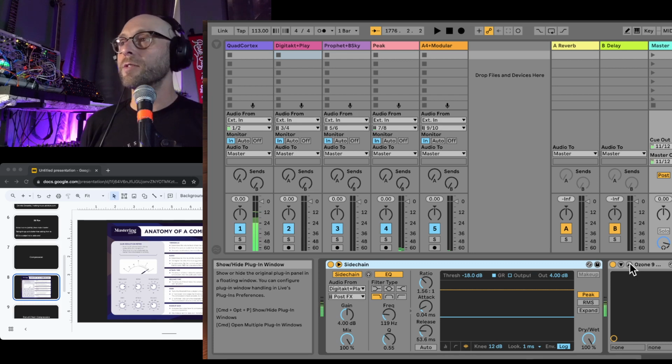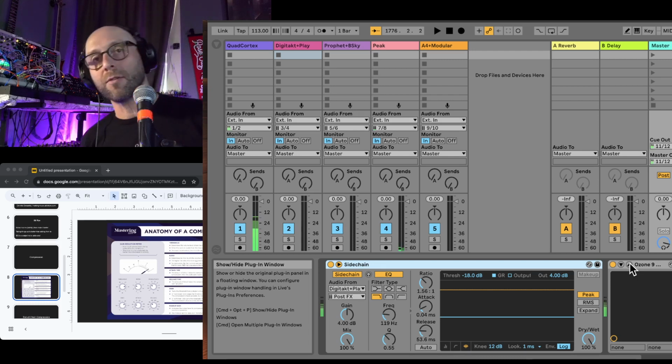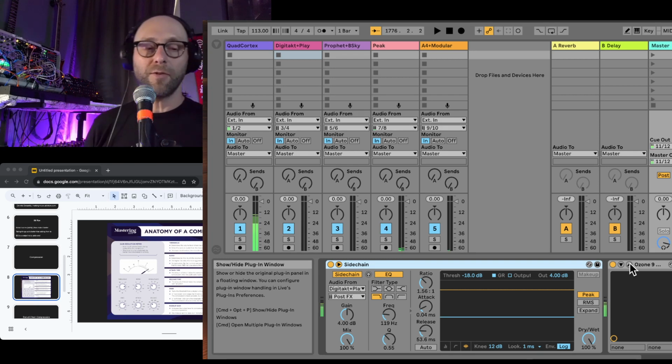Well, the first question is, why is this desirable? Why would you ever want this? The audio effect of it is that it makes the rest of the mix go away for a moment when that sidechain source is active. This leads to the other common name that you frequently hear sidechaining called, which is ducking, because it causes the rest of the mix to sort of duck away or to move away from that input signal.